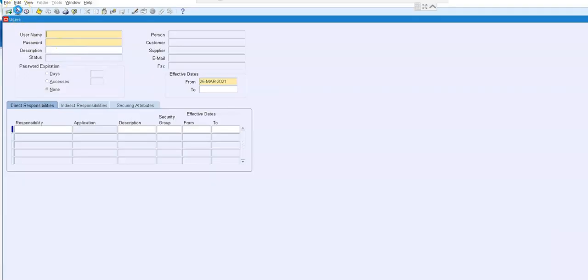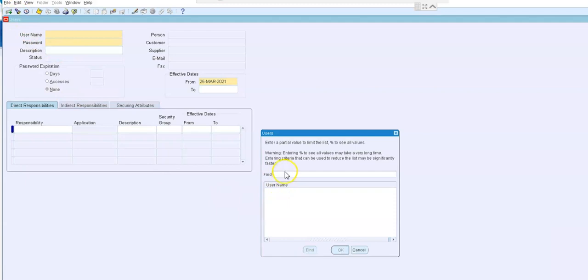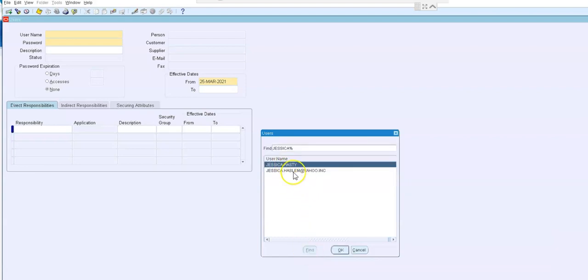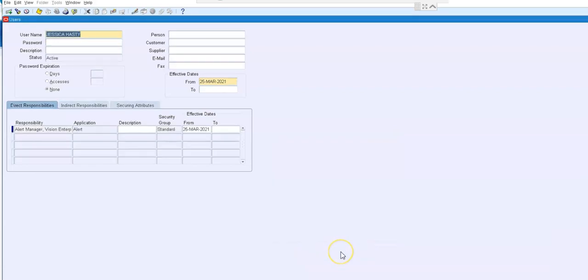To verify that the account has been created on Oracle, go to the Oracle system and enter the employee name of the user for whom we had submitted the request on Access Flow, and then click Find. The record will show that the Oracle account has now been created with a role assigned to it, and its effective date can be seen here.